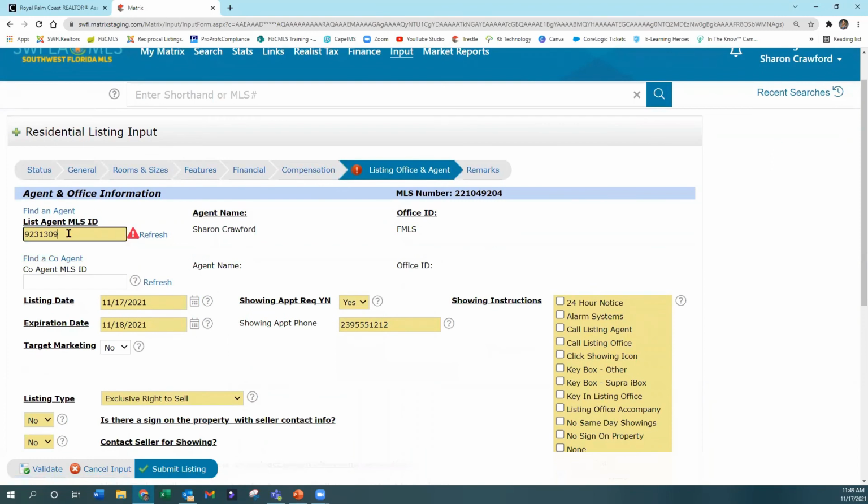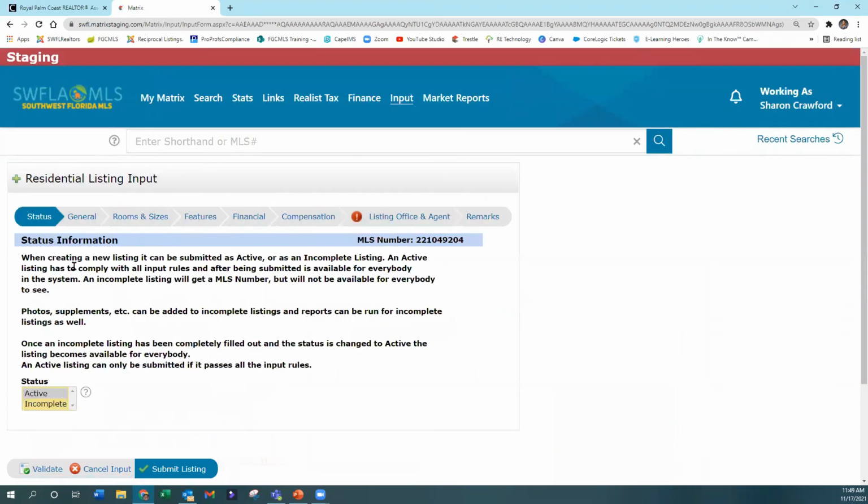And the reason it's not going to let me make it active is because I am not a licensed real estate agent. My license can't be active. So I cannot set this to active for that reason. But we're going to pretend for just a moment that this is perfectly fine and that it did accept the active status, okay? We're going to pretend that just for a moment, and I would just click submit listing, and my listing would now be active.